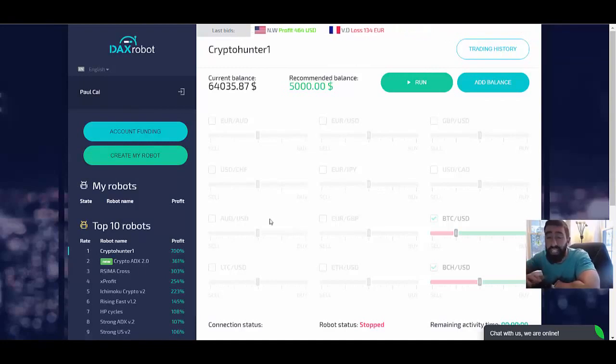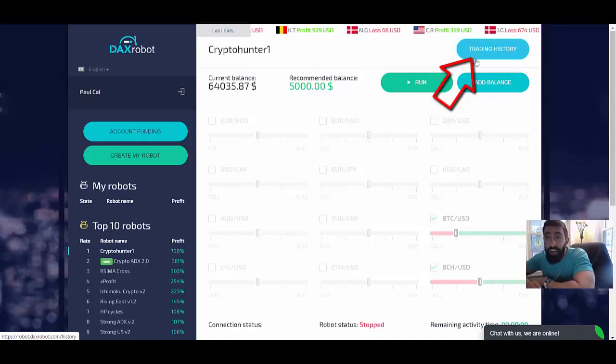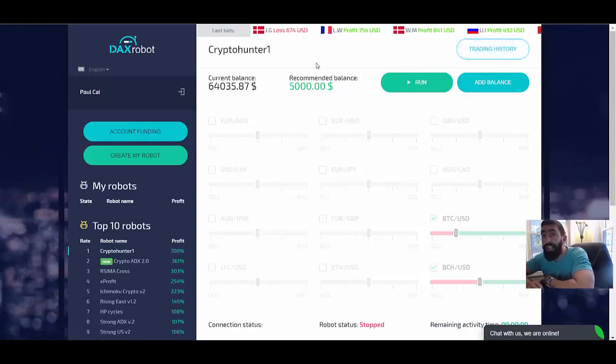As you can see, using Daxrobot is very, very simple due to the fact that we are dealing with an auto trading system. Now, we're going to confirm the trades in 2 different ways. We're going to check the trade history over here within Daxrobot, and there are some cool benefits to doing this as well. But before we go in there, let's go to our connected broker, Daxbase.